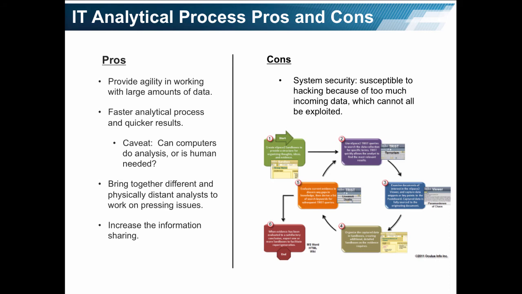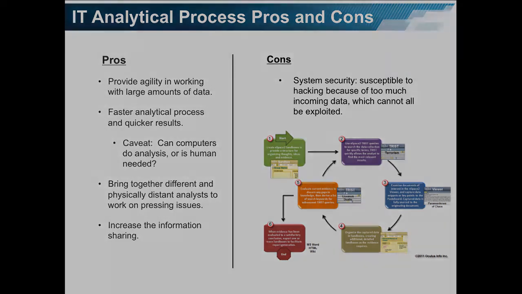The con is the security of the system. These systems are very large, have too many sources, are operated by too many people, and all of these factors make the systems susceptible to hacking because there is a tremendous amount of incoming data. And this data is very difficult to vet, to analyze, and to exploit in time.